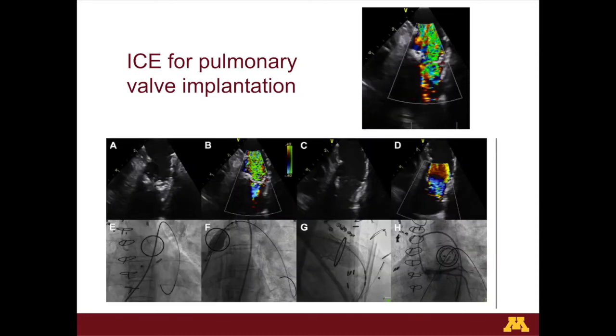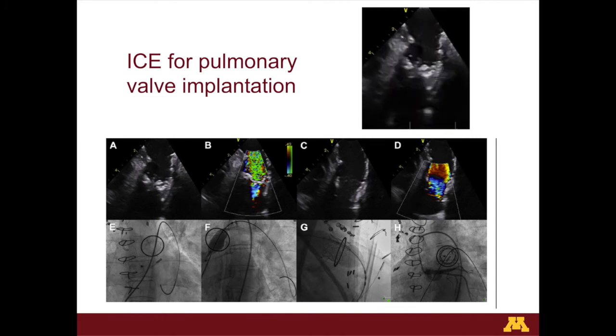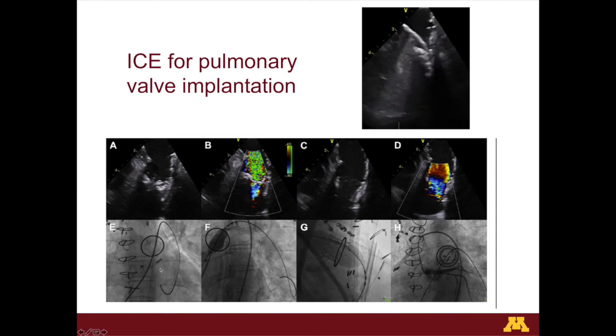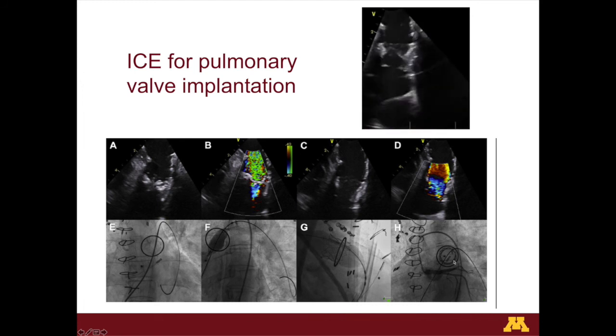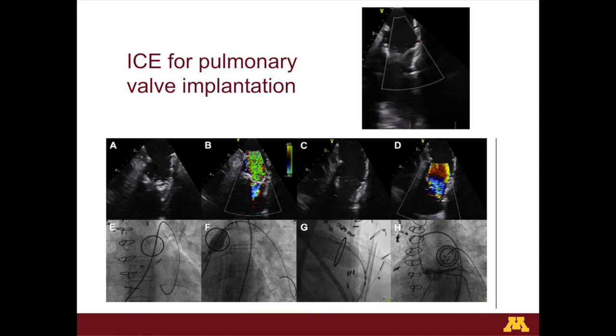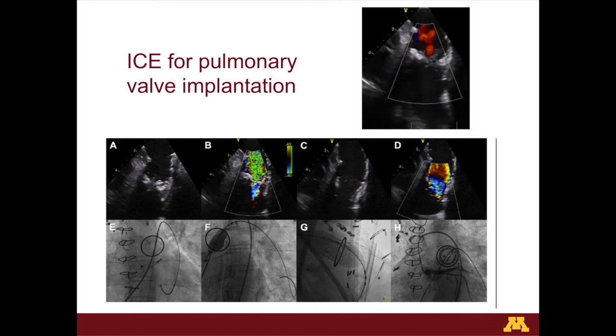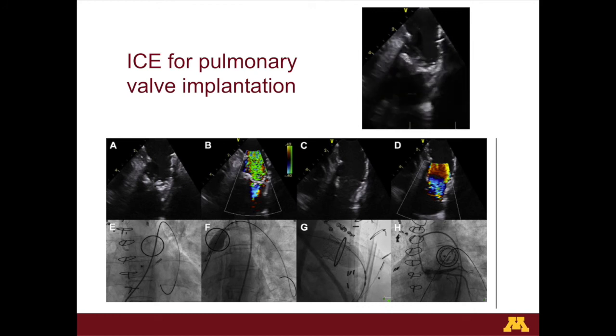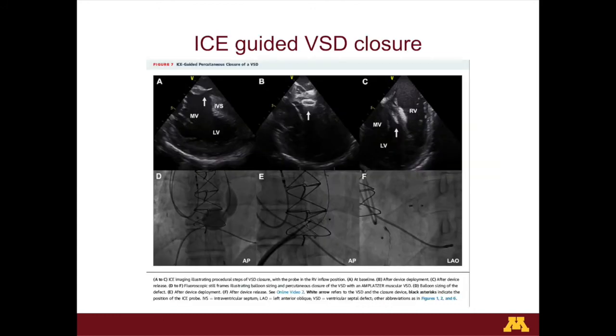For us in pediatrics, ICE has revolutionized the assessment of the pulmonary valve after pulmonary valve implantation by putting the catheter inside the right ventricle and looking up. On ICE, you do not have the stent artifact, and you can just look at the leaflets of the pulmonary valve without the stent in between, and it can show us nicely, as shown in this example, if there is any insufficiency, whether it is central or perivalvular. It can guide us whether there are any vegetations on the leaflets, etc.